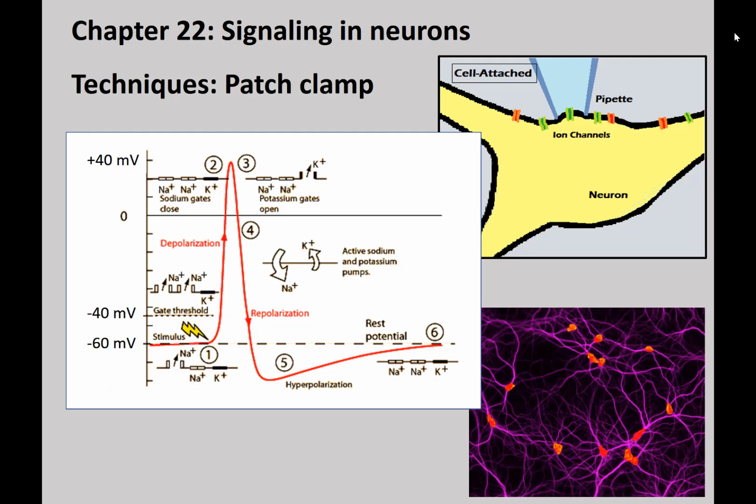All right, chapter 22 is about neuronal signaling. So we're going to talk about neurons, action potentials, and neurotransmitters, and the technique for this chapter that's important to understand is the patch clamp technique. Please remember that these videos are designed to help with challenging topics, but they may not cover all of the required details that you find in the objectives.